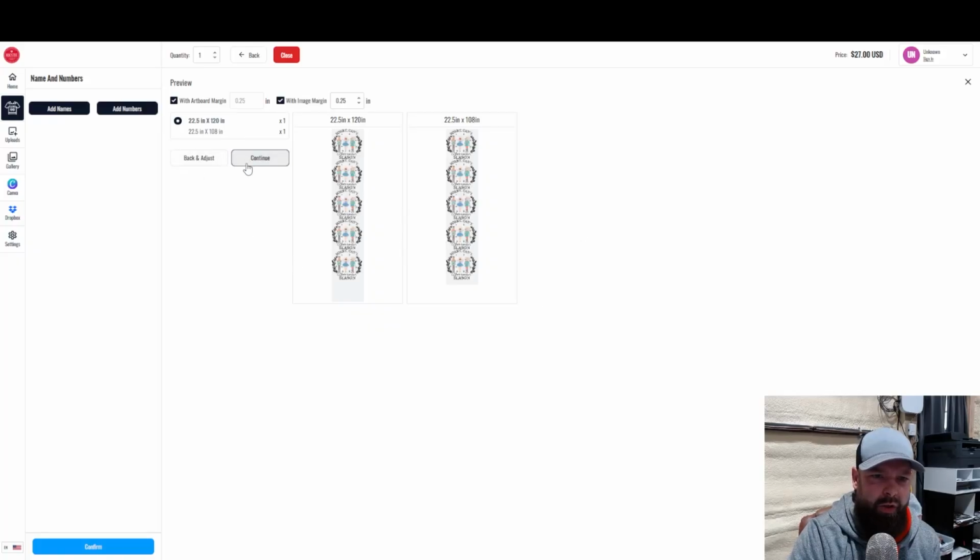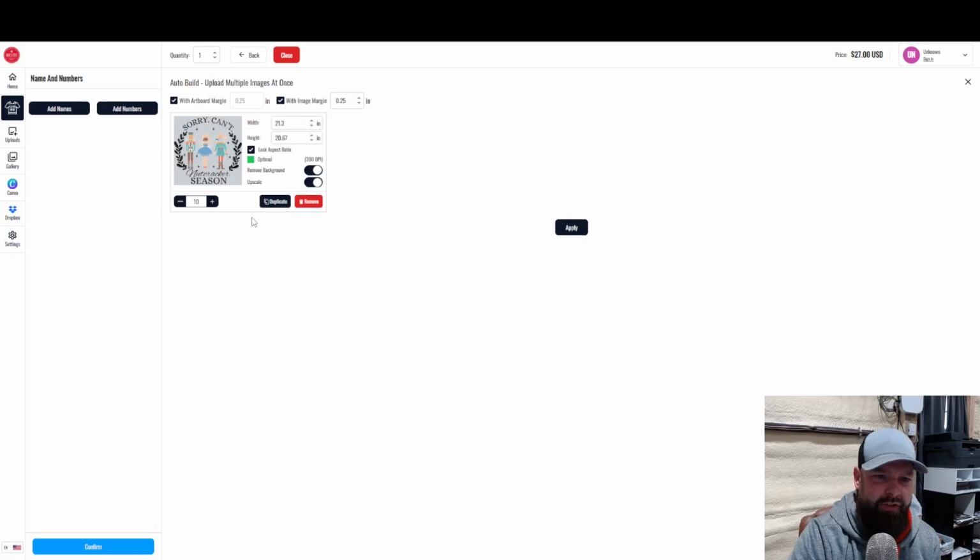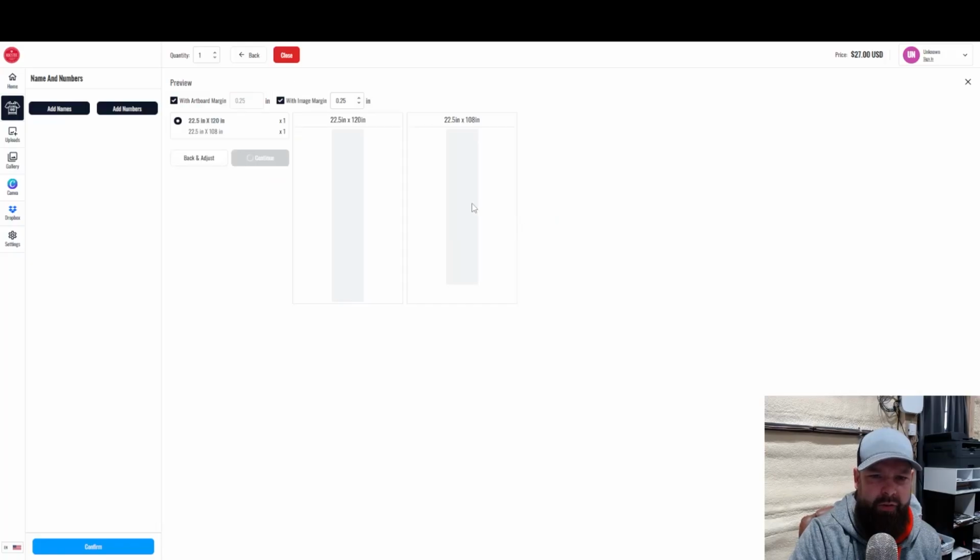If I want more images, I can upload more images. I like to set the margin at 0.25 here. Basically this is 300 DPI. This is print ready, ready to go. The width is now 21 inches because we have multiple here.